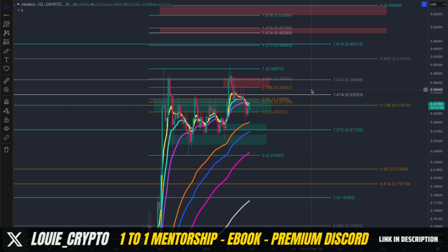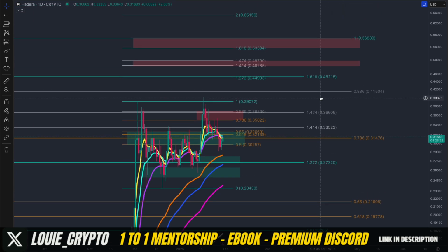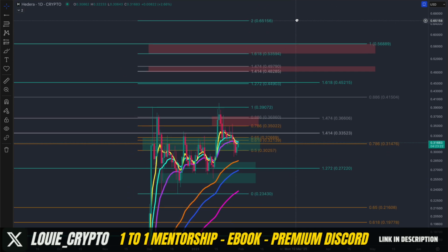So of course, breaking through it is a huge breakthrough, and it would then mean we're heading to the next key level of resistance. Now, placing other fibs, we're going to see some overlapping each other, and this is called confluence. So there's a lot in this region over here. It's just telling us that this is a key level. Once it's cleared out of the way, it's a huge area of support, but currently a huge area of resistance. So maybe in a future dip, this 30 to 40 cent range could be a potential bottom, once we tap into these higher price targets.